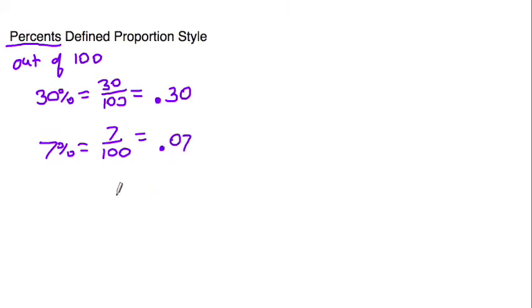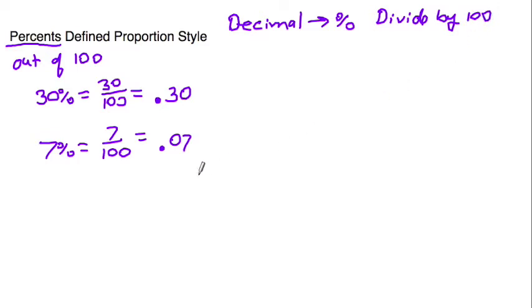So one of the rules that a lot of people are taught, like in middle school and such, is to take the decimal place and move it 2 times to the left. I hate that rule because people move decimals all over the place and generally it goes in the wrong direction. So my rule is this: if you want to change a percent into its decimal value, divide by 100.